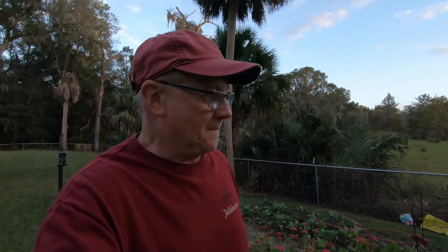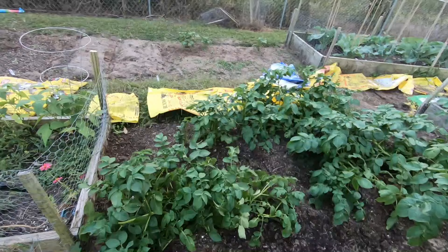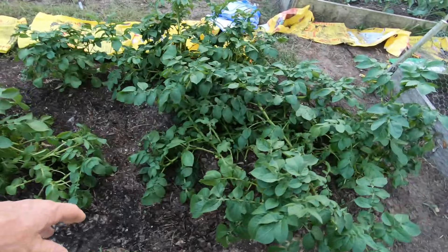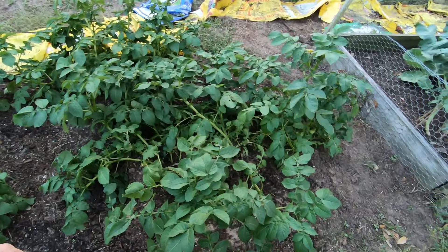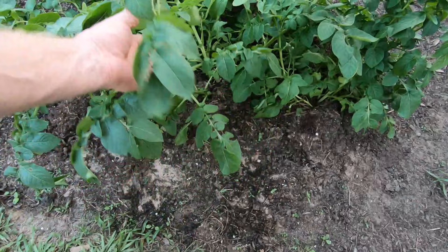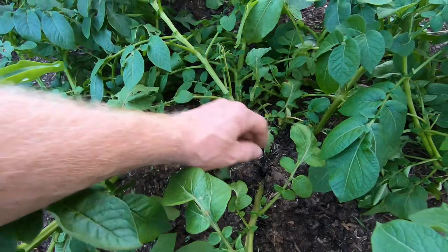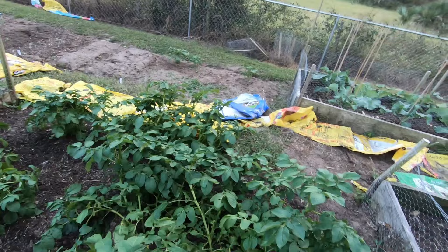I'm very indecisive about what I do and when I do it — I change my mind a lot. But anyway, here are our potatoes. They're doing really well. We got beat up today with some wind so they're kind of leggy and laying over, but so far none of the stems have snapped. I've got to try to hill these back up again and get them a little protected from the winds so they don't break.